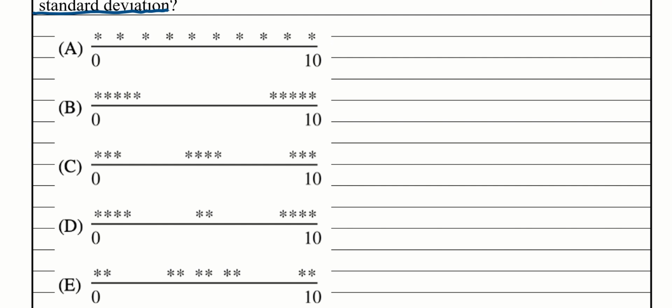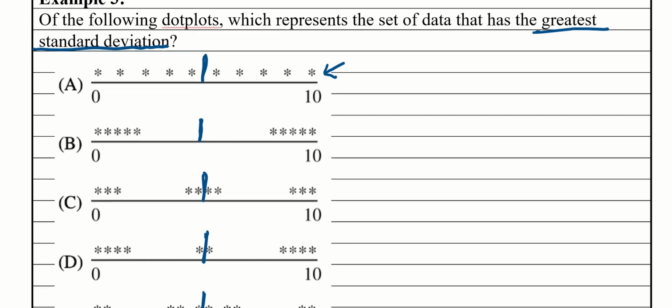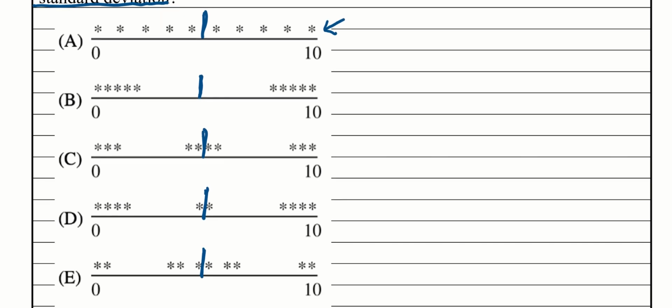So when I look at these 5 different options here, option A, the values are spread out pretty equally, and it looks like the mean or the center of all these would be right here, halfway in between 0 and 10. Part B, it looks like they're spread out a lot, and again, it looks like the middle or the mean or the average would be right at the middle of this. Same thing with the rest of these. It looks like the middle or the average of all these values is going to fall right in the center. So which option has the greatest standard deviation, or which option is spread out the most?